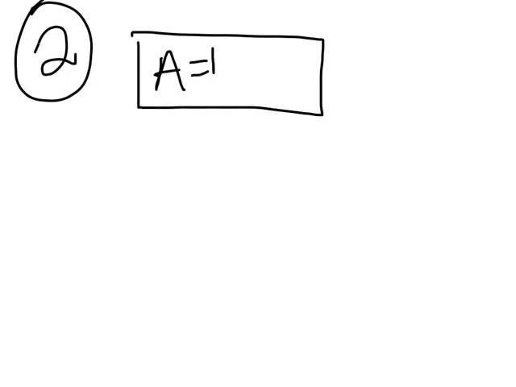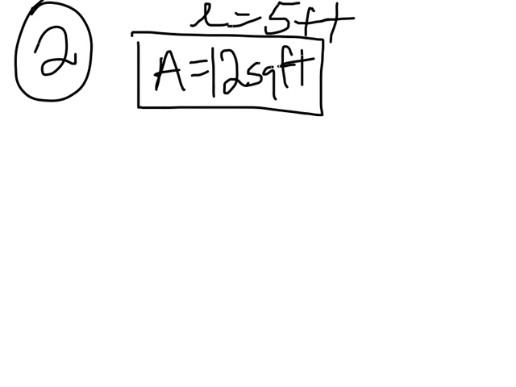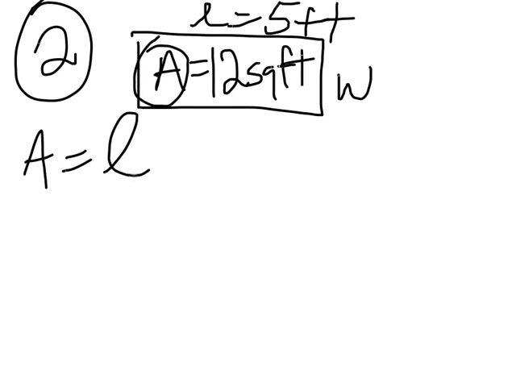I looked at it and I think it would be beneficial for you to see how to work through it. It tells us that a rectangle has an area equal to 12 square feet, and it has a length of 5 feet. And then it's asking us to find W, which is the width. So think of an equation. Well, we first have to know how to find area. And most of us know this because we review it. Area equals length times the width.